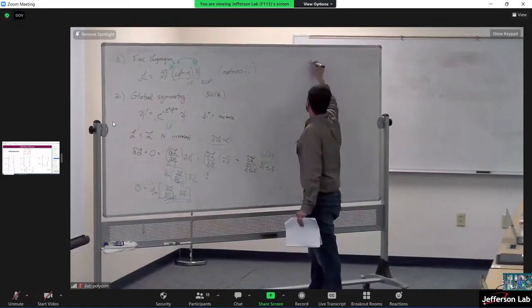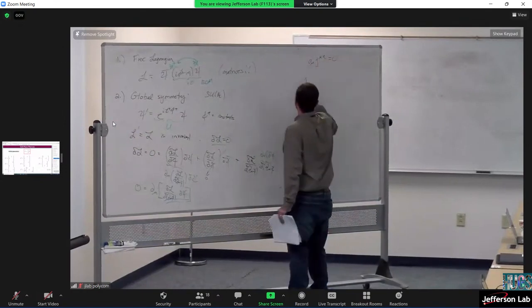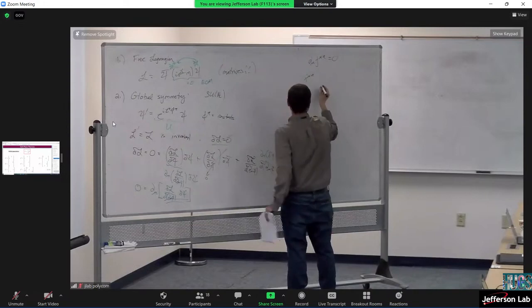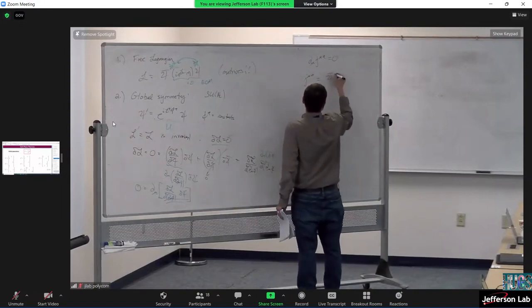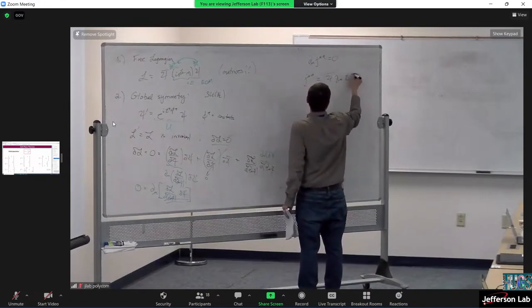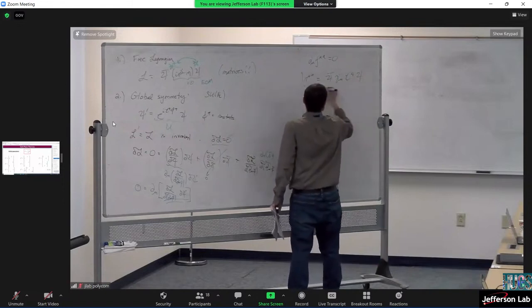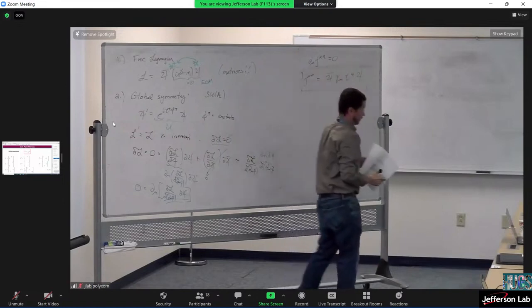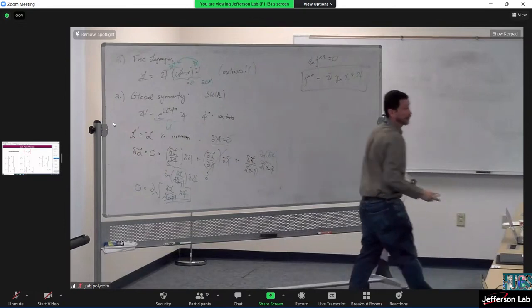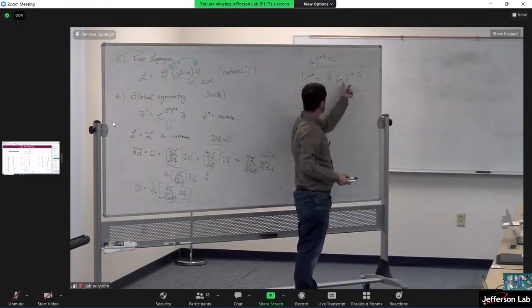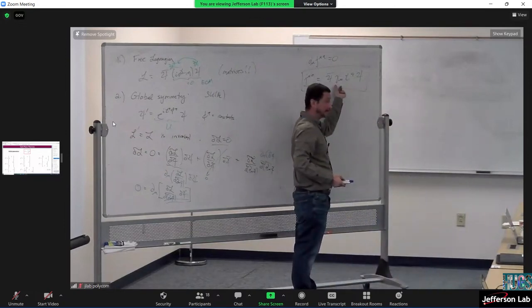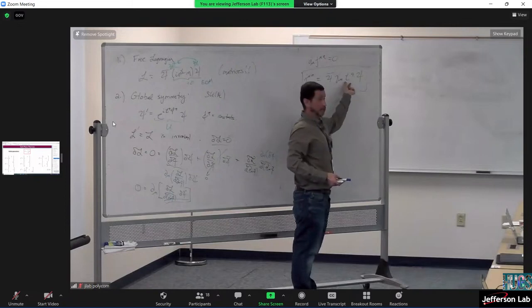So we get ∂_μ j^μa = 0, with j^μa. If you actually calculate the derivatives and plug it in, you get ψ̄ γ^μ t^a ψ. So this is exactly analogous to the electric current that we got for QCD. It's still the ψ̄ γ ψ in Dirac space, but now there's a color rotation involved.